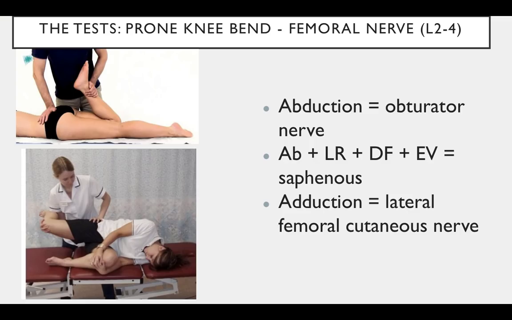Moving to the anterior side of the leg, the prone knee bend assesses the dynamics of the femoral nerve. The problem in this position is we cannot use the spine to sensitize, thus moving into a sideline position is optimal. In this sideline position, we can also look more closely at the obturator, saphenous, and lateral femoral cutaneous nerve.